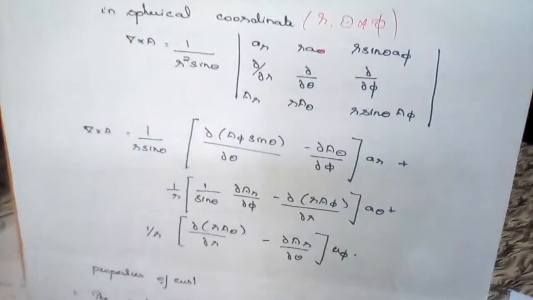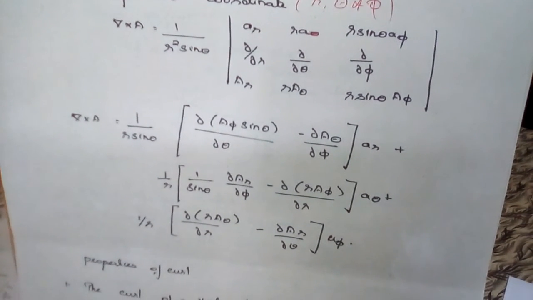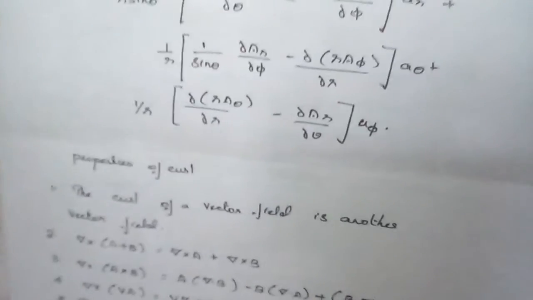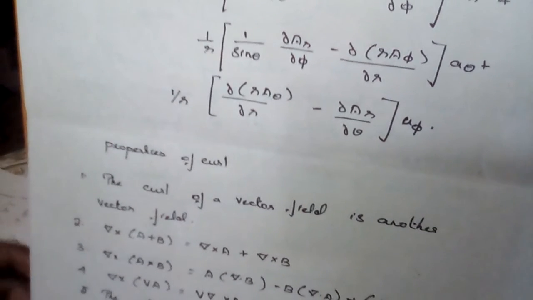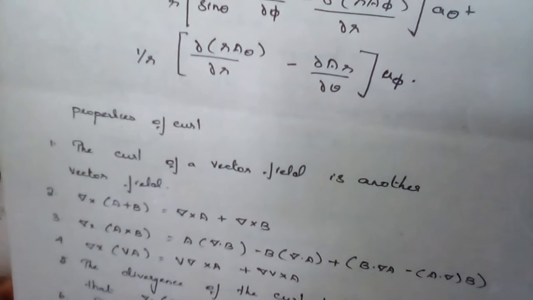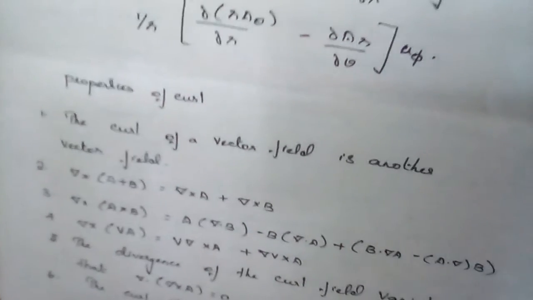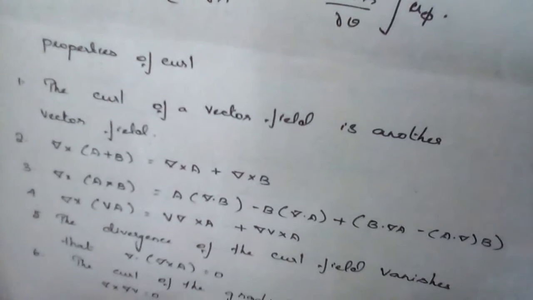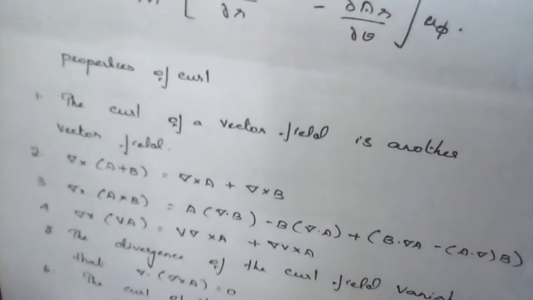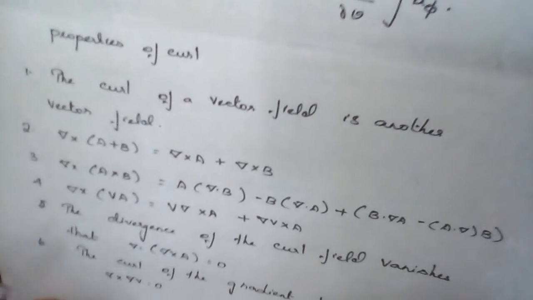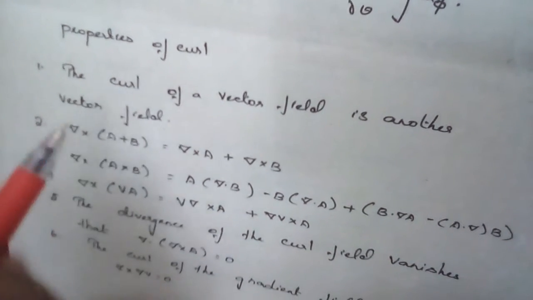Okay. So we have started with the definition of curl, and we have written the expression for del cross A in terms of x, y, z, and similarly in the case of cylindrical and the spherical coordinate. Simply speaking, curl of the vector is nothing but the surface integral equal to the line integral. And for obtaining the surface integral, which is equivalent to the line integral, we have taken a vector field and we have considered that the flux is rotating along the axis which we have taken. And the flux is also maximum in the closed path of circulation, right? And the main property of the curl is that if you operate the curl of the vector, we will get only the vector field, right?